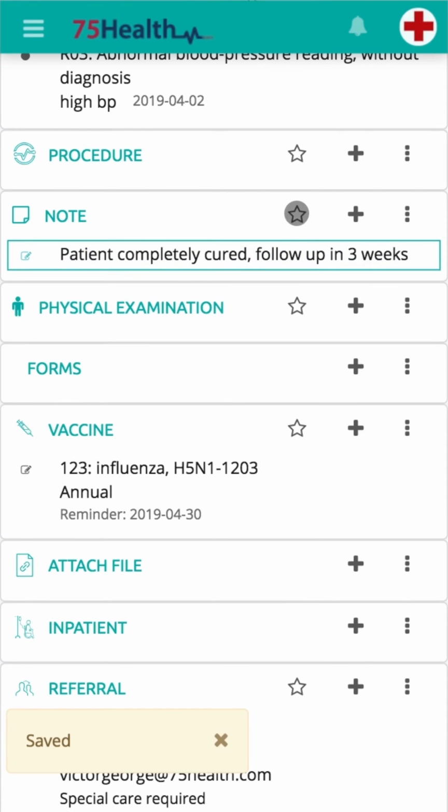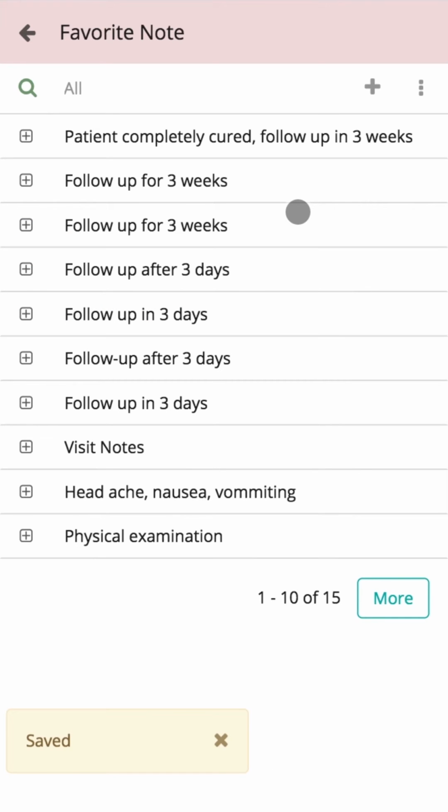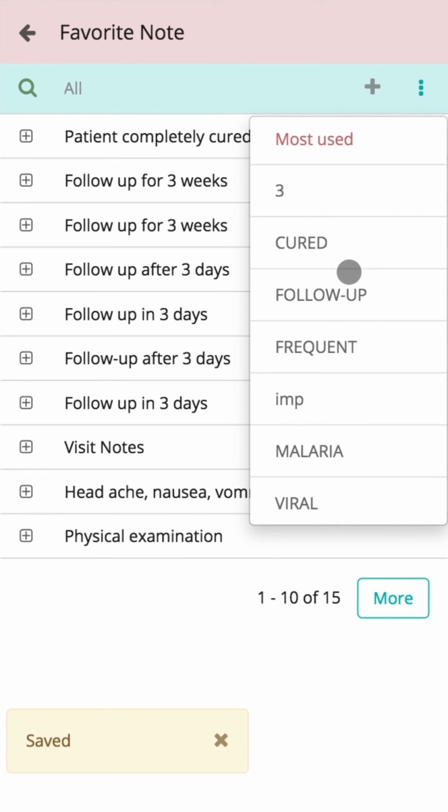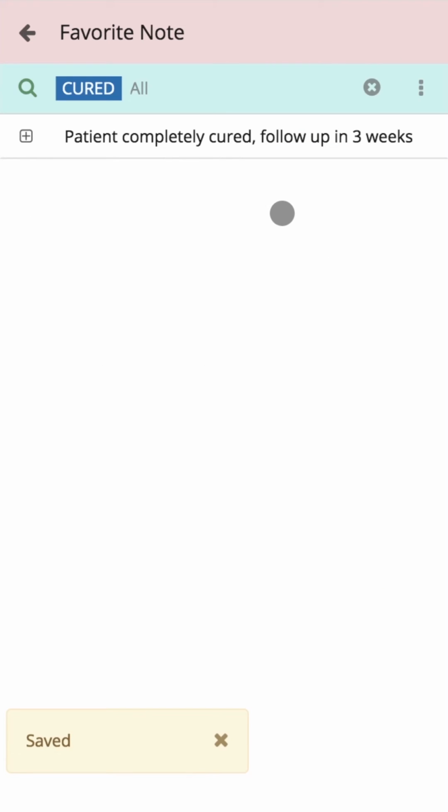Click on the Favorite icon here to view the favorite notes stored and labels created. Click on the Ellipse icon to view the labels and select any label to view details already stored in them. Click on the Add icon to easily import the information into the module. This will enable you to reduce a lot of charting time.